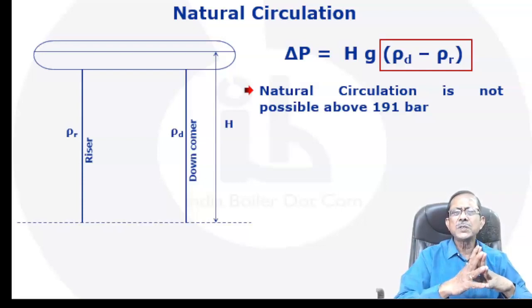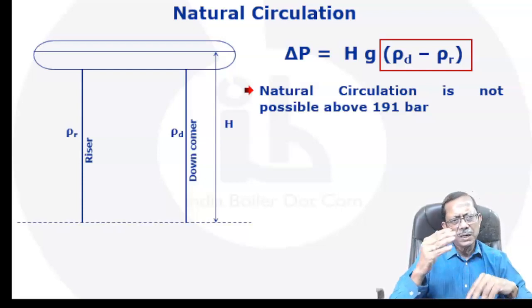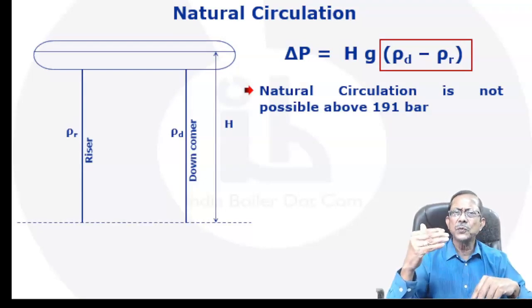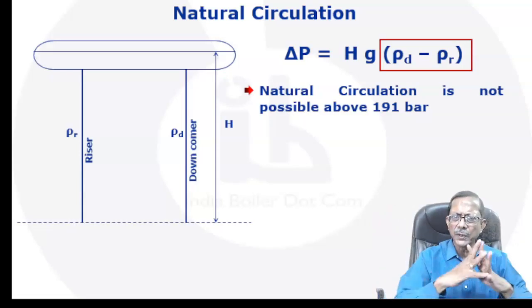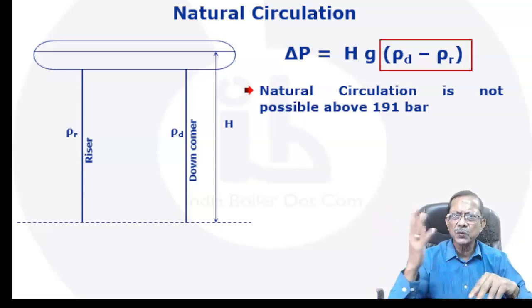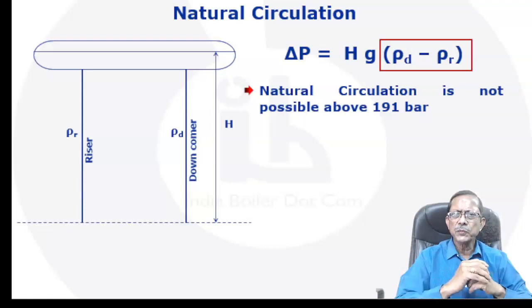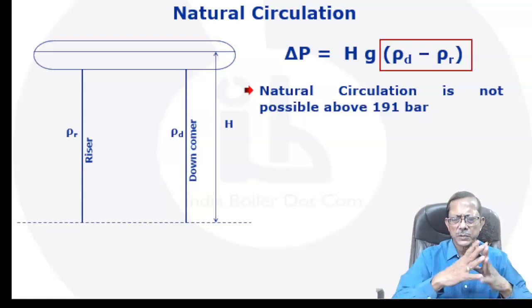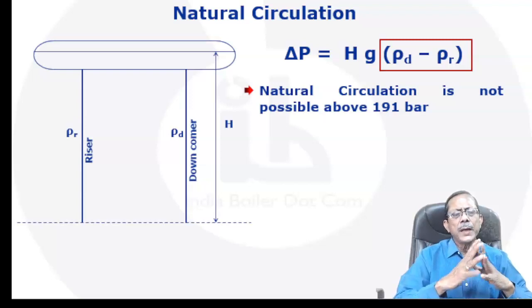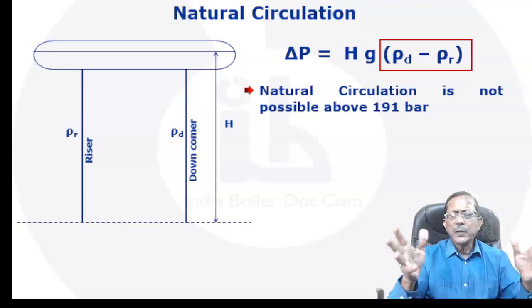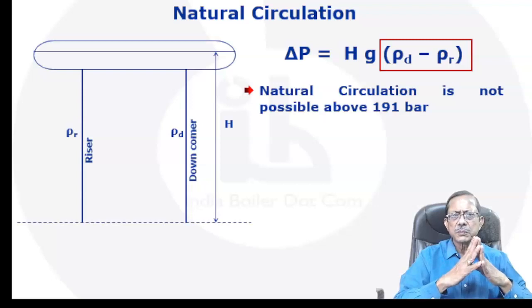Mostly above 160 bar pressure, I'm talking about anything in excess of a 250, 300 megawatt unit power plant boiler, where the drum pressure exceeds 160, usually we see that the designer is going for a forced circulation system, right? Now, even if I have a lower pressure natural circulation system boiler, let us say 100 ksc, 120 ksc, right? That will be under natural circulation.